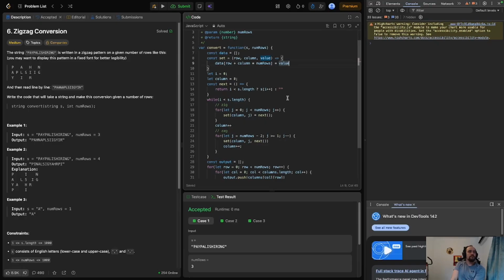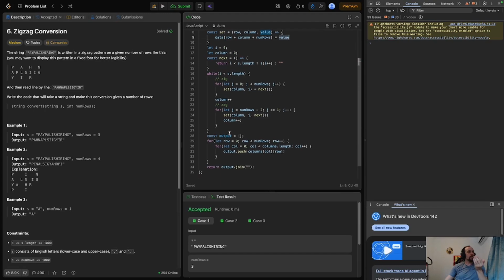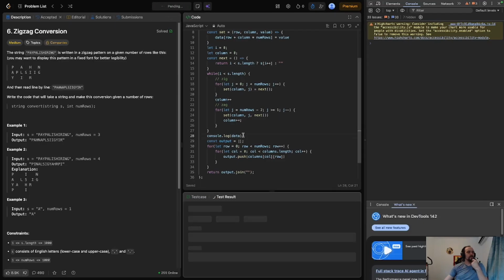So we could try to think about how this array might look. We could think about it, or we could just print it. We're going to get an error, but I just want to see the print.